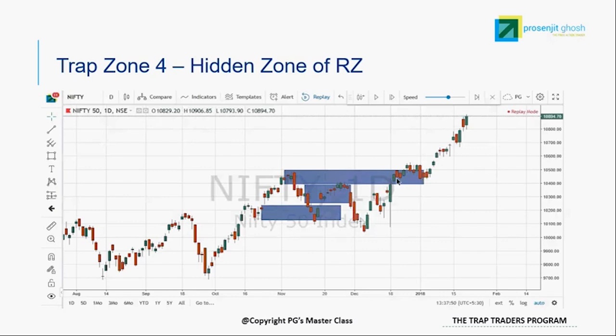Look, what is there? A momentum candle followed by another momentum candle, followed by another momentum candle, followed by another momentum candle, right? And what happened? Price came to the hidden zones here, where there is no zone as such, and price moved up beautifully. I just showed you this example. In some cases, this green candle might have straight away engulfed and there is no zone at all. But here a lot of momentum candles were created.